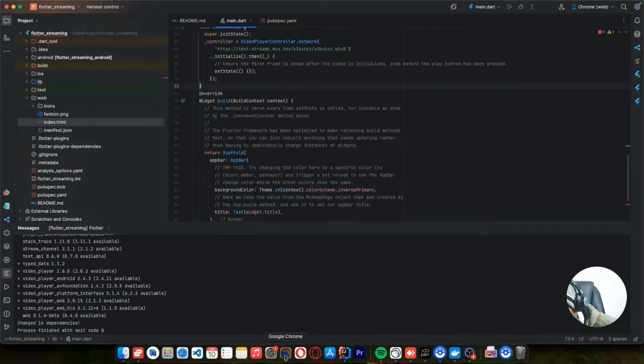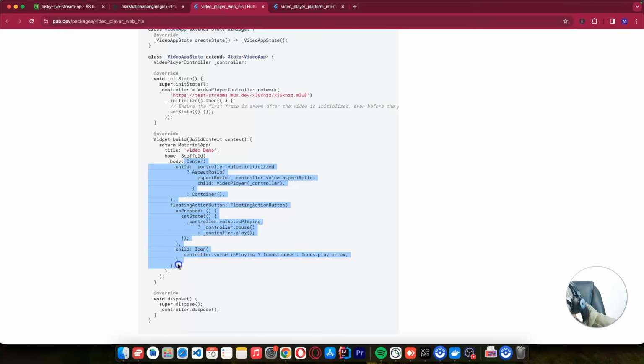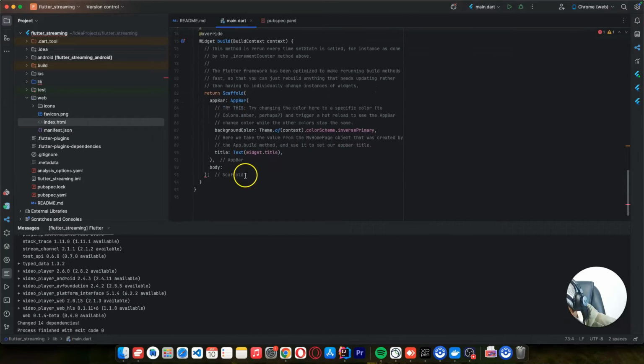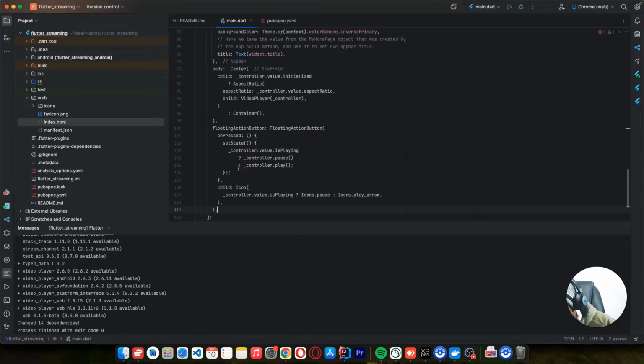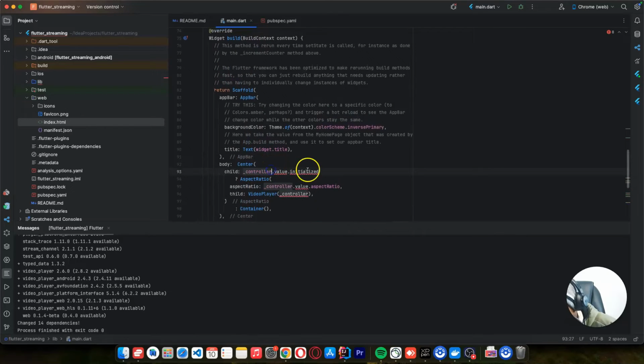Then we need to copy something here. We need to copy this body, I think up to here. Let's copy this from here to here. And this one, because it's optional, we need to do this. Since we initialized it in init, here they changed this.